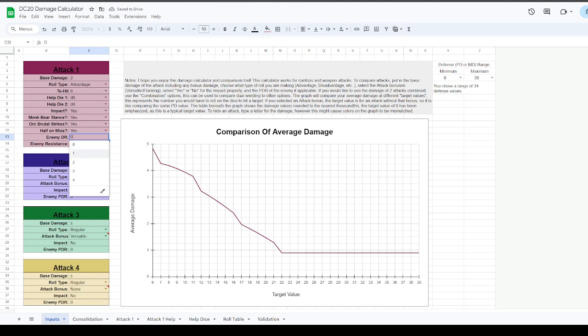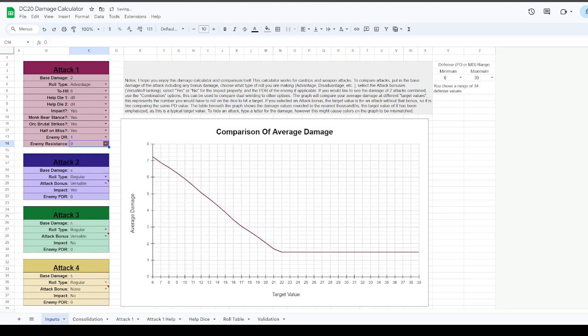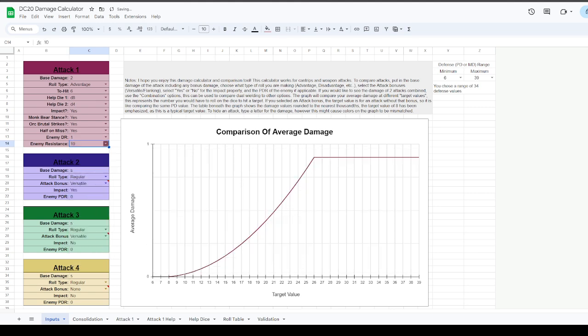Here I can have things like the enemy's PDR, and I can have things like the resistance, which I've implemented half, and everything up until 10. I have these numbers, so you can't really pick crazy values. I'm not sure what the maximum possible flat resistance number is going to be. I put 10, and if you end up fighting enemies that do more than 10, yeah, something's definitely wrong here, because this should not look like this.